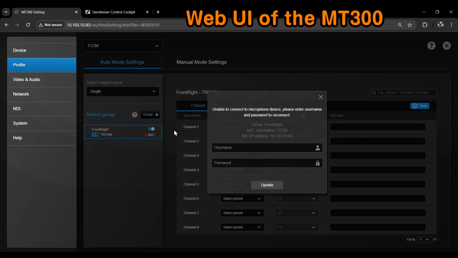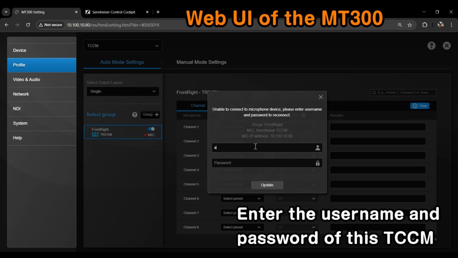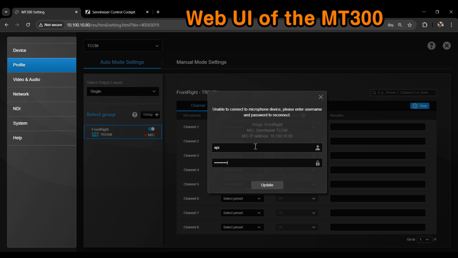When we add this Sennheiser TCCM microphone, a credential request will pop up. So here I enter the username and password of this TCCM. This should be set up in advance.